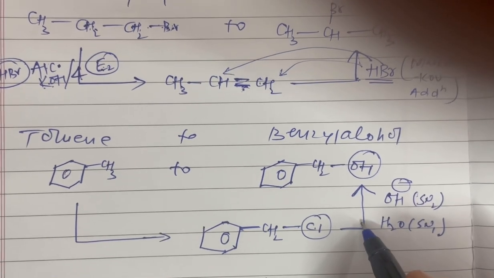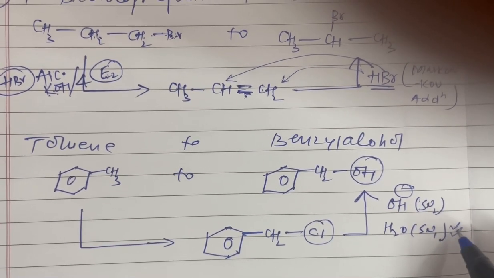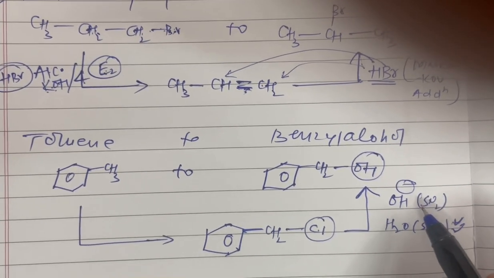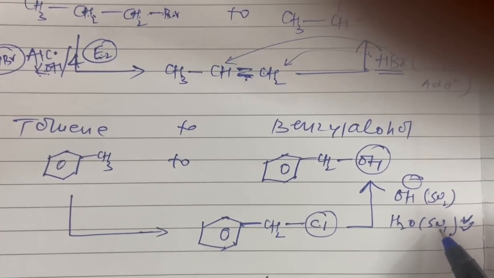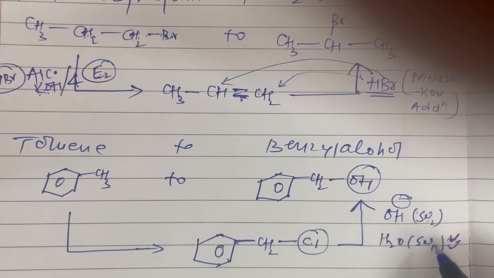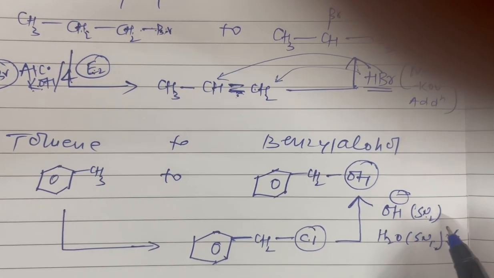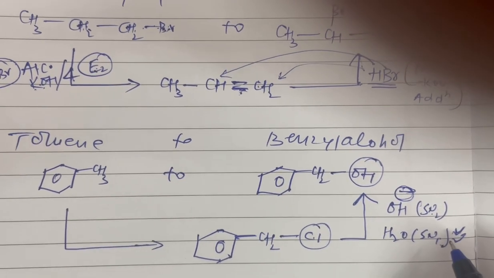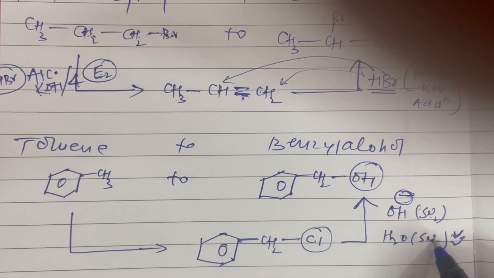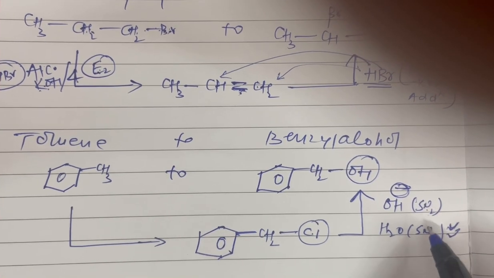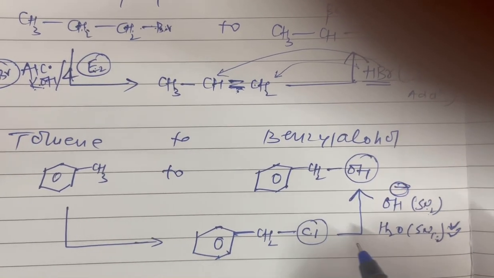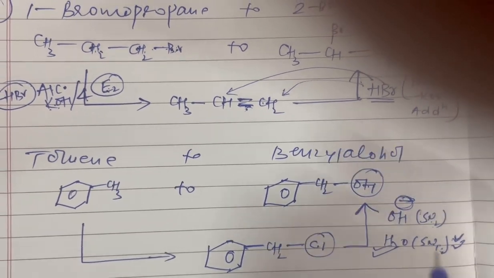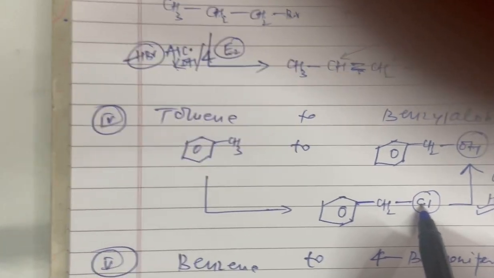A student might follow SN2 here, and you can do SN2, and SN1 is also possible, but the rate of SN1 will be more here. I'll cover this one, another NCERT question, in another video. The rate of SN1 is more as compared to SN2. Both reactions are possible, but this one has the higher rate, so we prefer SN1 here. So Cl is going to be replaced by OH by the SN1 mechanism. But the thing is how to introduce the Cl here.